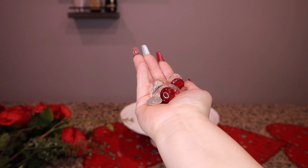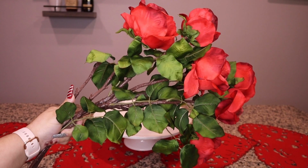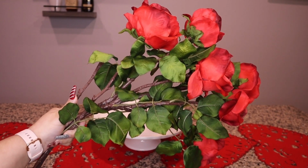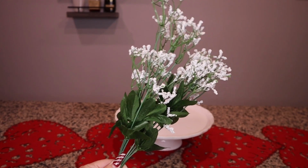I am going to be making a rose bouquet with items that I already have here at the house. The pebbles, I got them from the Dollar Tree. Roses, I got them last year from Hobby Lobby.